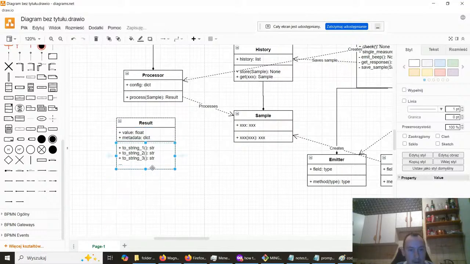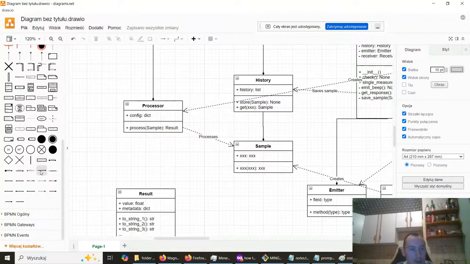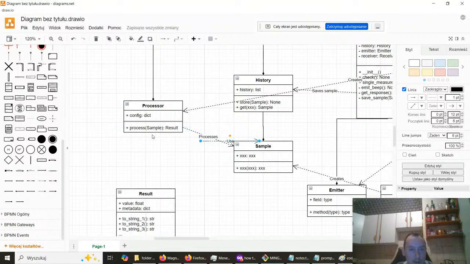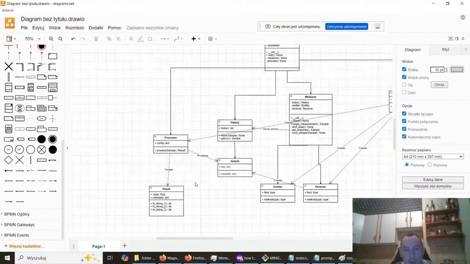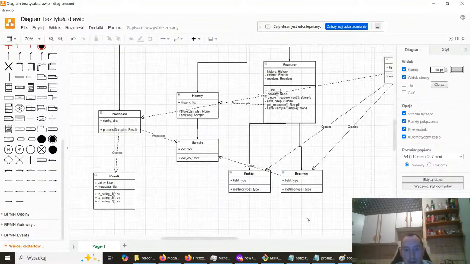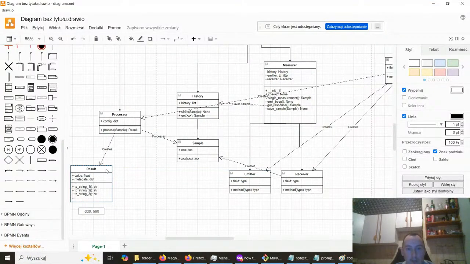This could be all we need. Okay. And as you can see, there is a problem from the design point of view, because result is not handled.